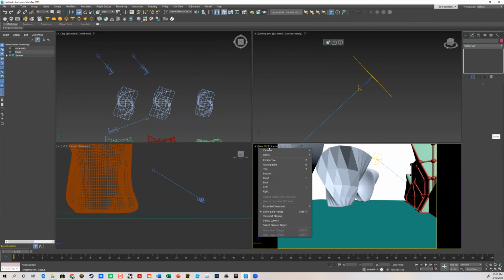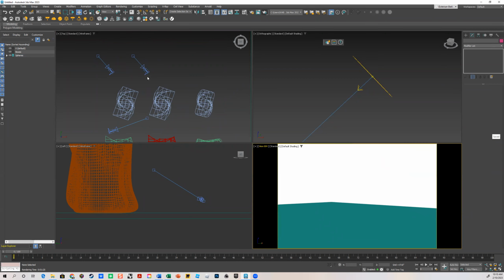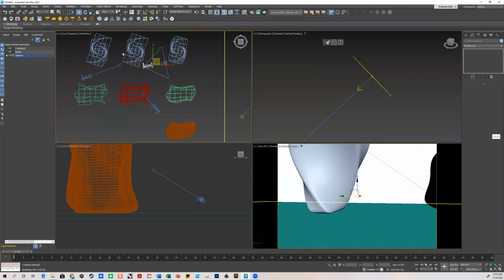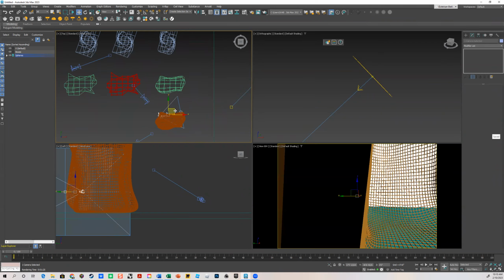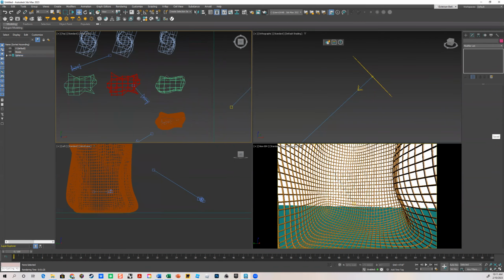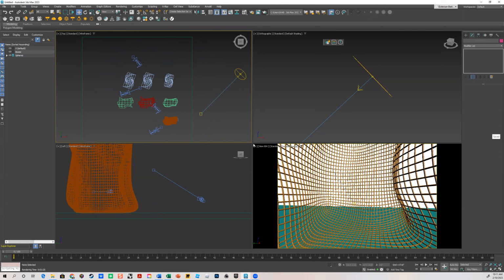Let's look at the next camera. Camera 4. Actually, I'm gonna put it inside the space here because inside the cage, that could be interesting. And then we have the last camera, which is camera number 5.